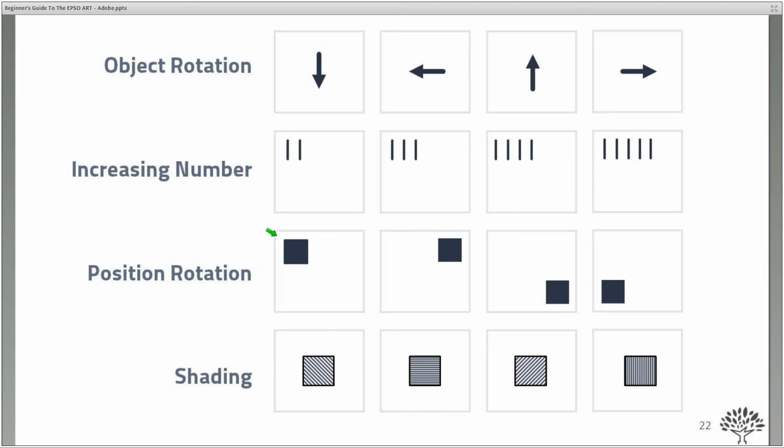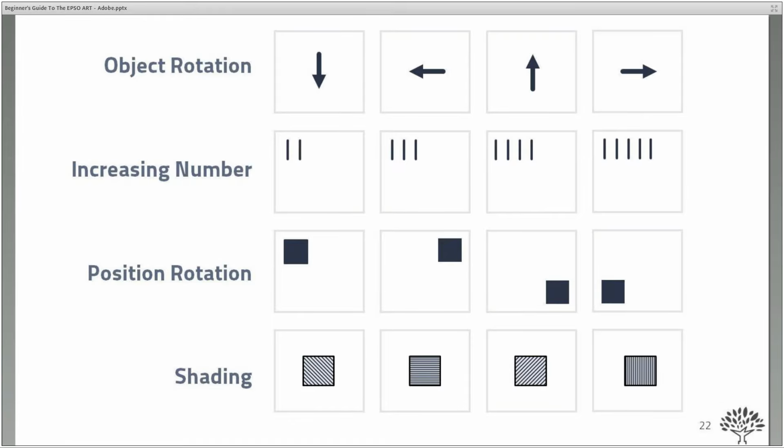Position rotation. Sometimes an object can rotate around a grid, or around, as we saw with our example, a little circle rotated around the outside of a larger circle. Now we've got this rotating between the 4 corners, but there's no reason it can't stop halfway across, for example. So top left, top middle, top right, middle right, etc. Again, it's a rule that can happen with any shape. Sometimes it can interact with object rotation, which can be quite confusing. And it's quite a common one in order of keeping track. And again, you can spot that by looking at the first 2 frames.